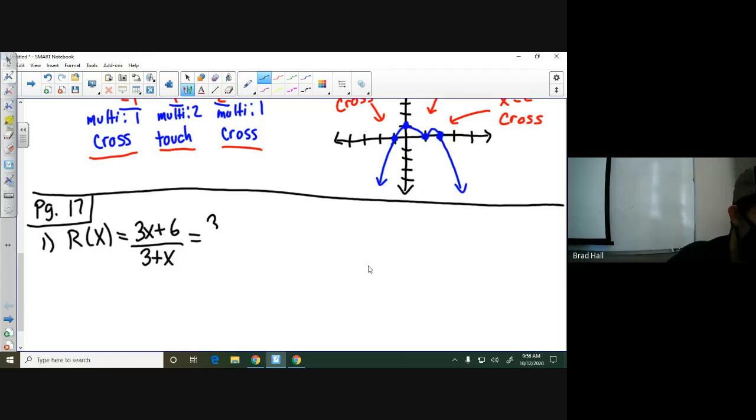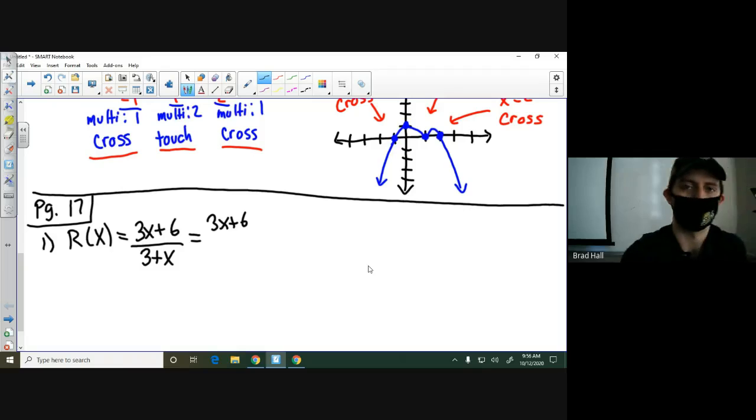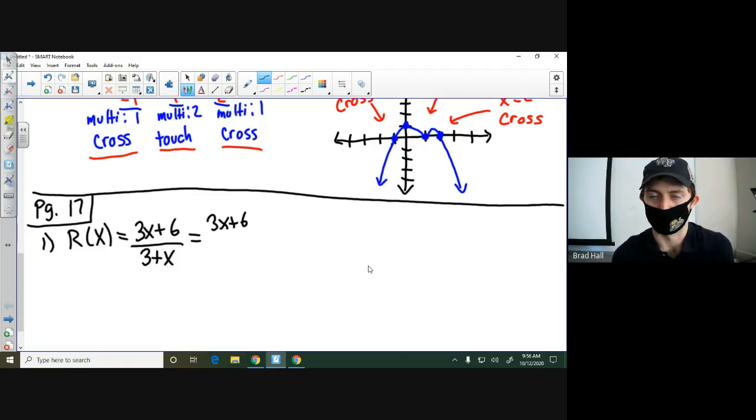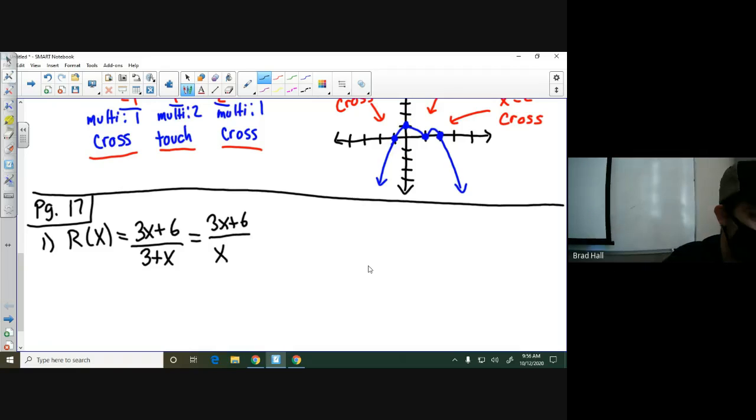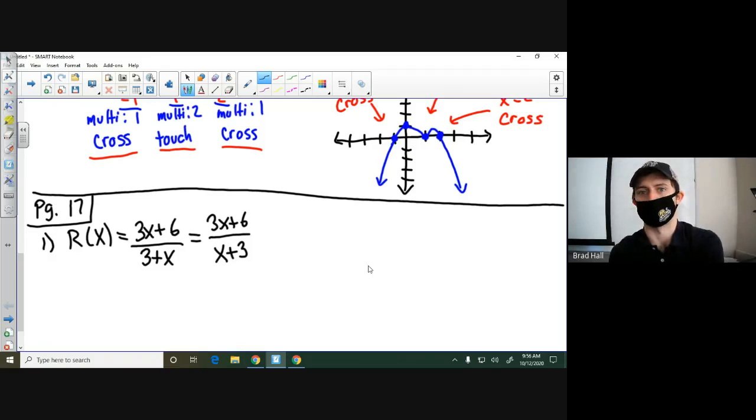The numerator is already fine because the exponents are going in decreasing order. The dominant terms are the leading ones. But the denominator, I'm simply going to switch the x and the 3. That's it. I just switched them. And that is standard form because x is dominant over 3. So I'll put x in front. This is going to be helpful later on. It's important to acknowledge this for rational functions. This is helpful for finding what's called the horizontal asymptote, as we will see momentarily.